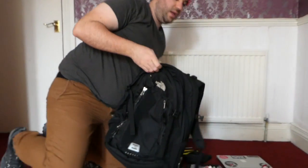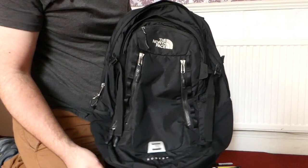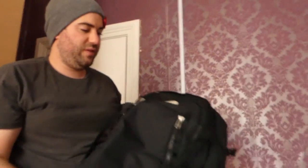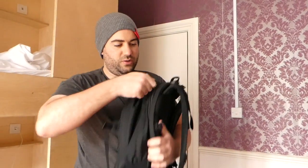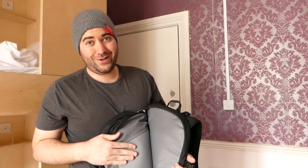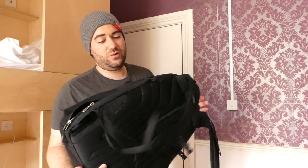The final item is the backpack itself — the North Face Surge. This is a fantastic backpack and my hand luggage of choice. It literally holds all the items I've gone through. It has a dedicated laptop compartment which fits my 11-inch MacBook Air perfectly, giving extra case protection built into the bag. It has lots of compartments and sections to store everything I need. I've recently upgraded to the Surge for a bit of extra space, and I'm very happy that it fits everything I've just gone through.